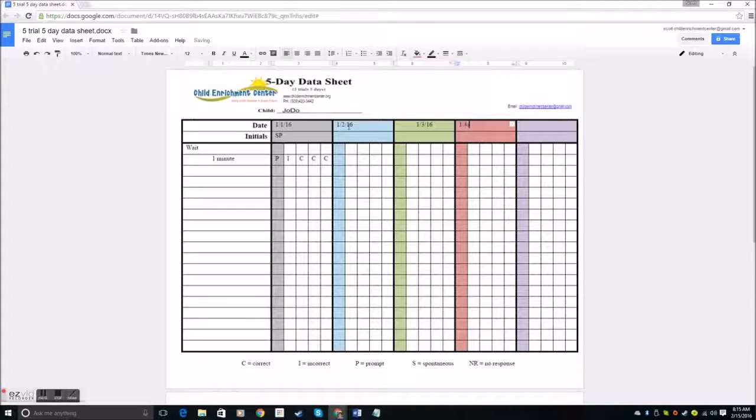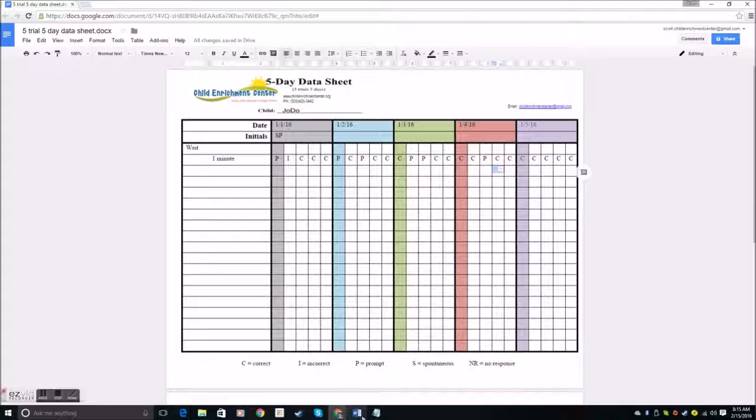I recommend doing it by hand for the specific dates you do the sessions, and recording the correct, incorrect, or prompted responses. But I would actually type out the programs on the left-hand side before the session. Makes it much easier to copy. And we'll say that for 2 days he had 80% and 100%. So he has mastered wait 1 minute.